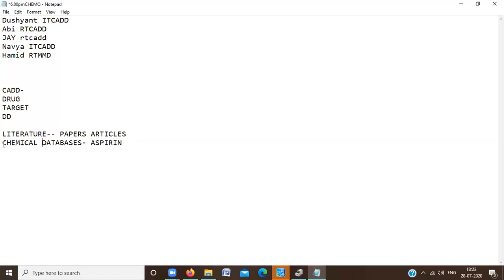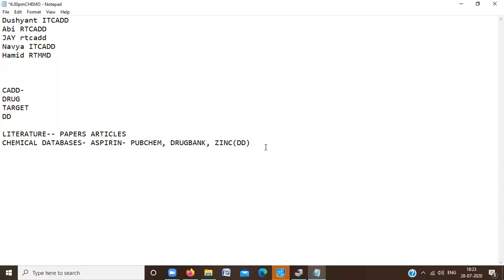So I will be trying to extrapolate the information from the chemical databases category. Specifically, I will be discussing PubChem and DrugBank. These are the two databases which I will be focusing on more, and there is one more database which I will be exploring. Rather, I will be using this database in one of the drug discovery approaches. So first of all, I will collect the information on my molecules from these databases.